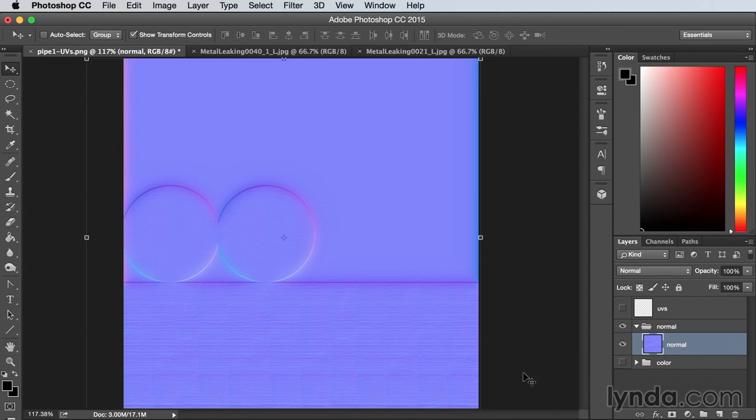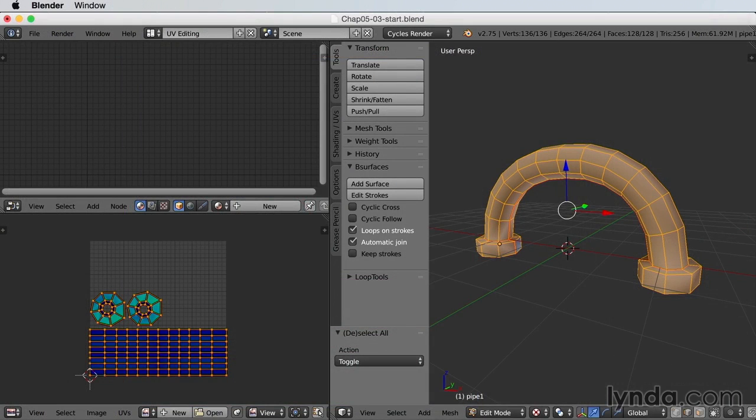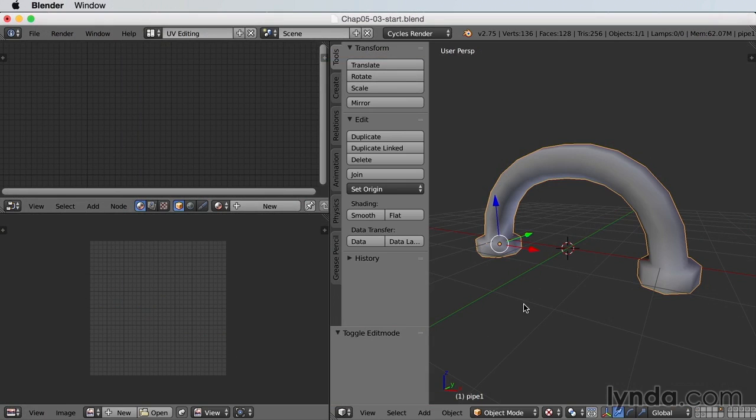Let's go back to Blender to test it and see how it looks. Here in Blender, let's give this object a new material. I will tab back into object mode, and in the material or shader part of the node editor here, I'll click on new, and I'll call this pipes or pipe 1.